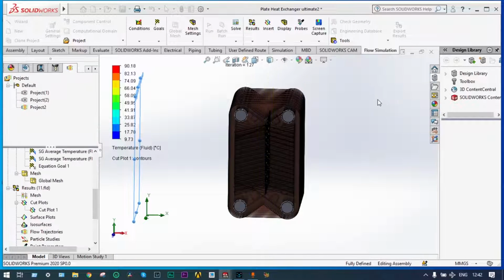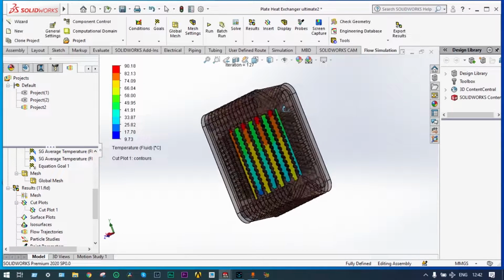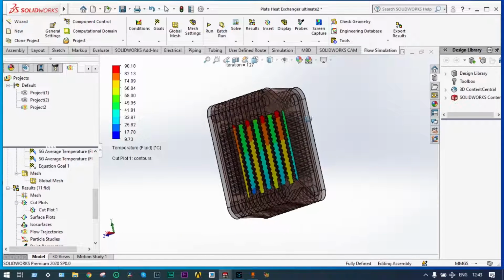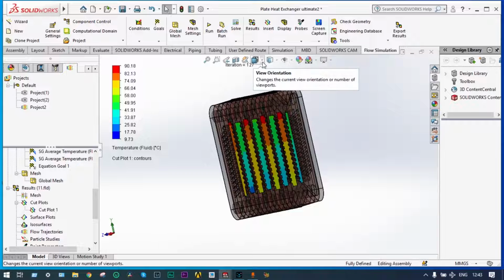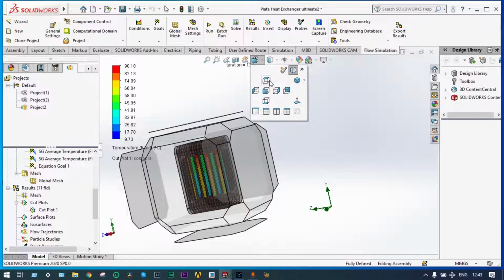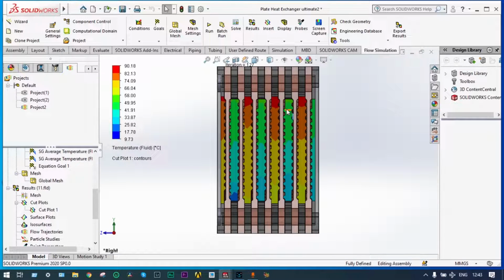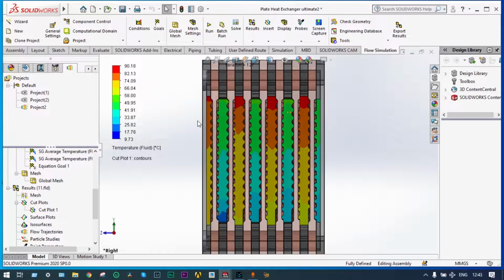Let's see that one. We'll see from right side exactly. Now it is very clearly understood that we are having different temperature regions.